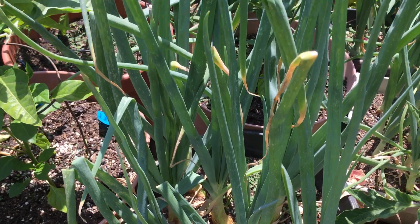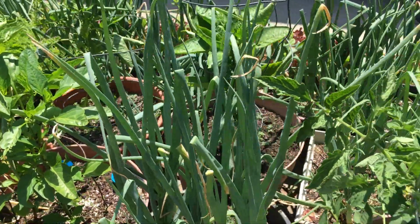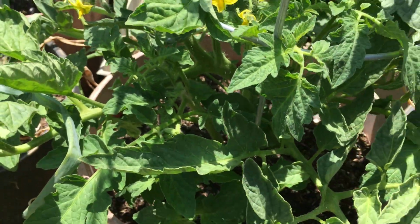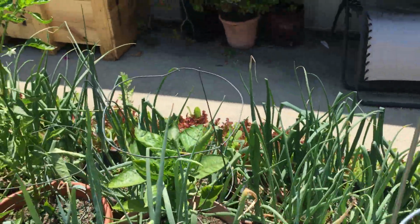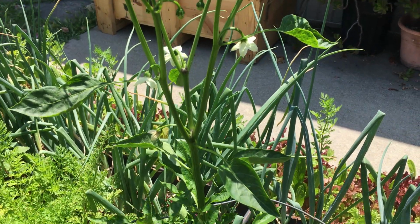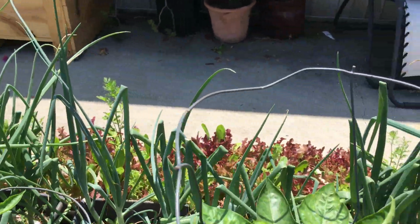Onions are just doing really good. Now the sets aren't, I mean, they're bulbing, but not as good as the seeds, and I'll show you those in a little bit that I planted. I had a bunch of red onion seeds. With tons of tomatoes, tons of peppers. In fact, here's a nice big tall pepper. A lot of these were really tall from stretching. They were started from seed and given to me, but they're doing good. I mean, they're nice and tall. They're a lot of new growth. I got some supports if they need it.